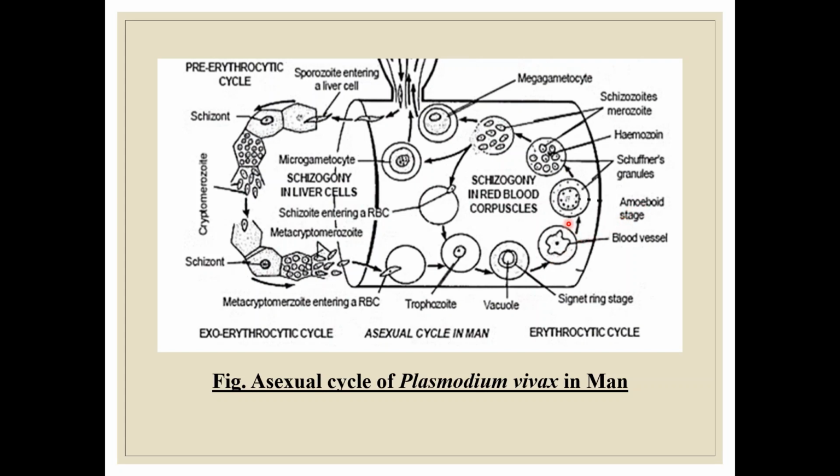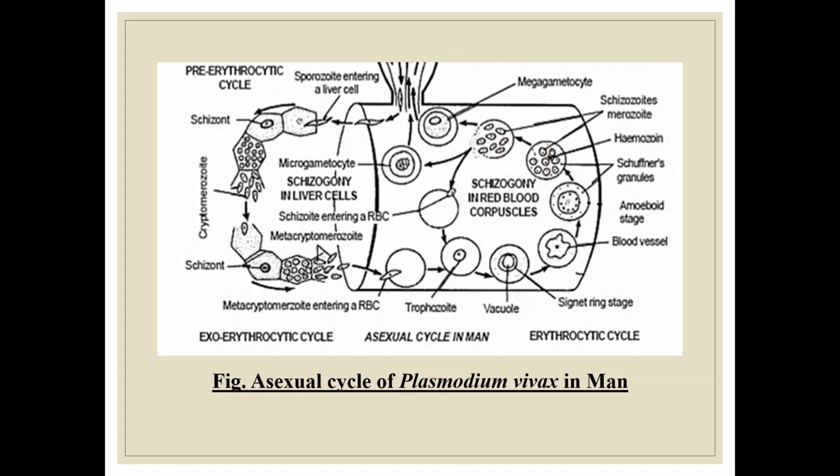After the active feeding, the trophozoite grows in size and becomes round, called a schizont. The larger schizont makes the erythrocyte become very large. The schizont contains the yellowish pigment called hemozoin and the Schuffner's granules. Then that schizont undergoes multiple fission and forms 12 to 24 oval-shaped merozoites. This phase of asexual multiplication is erythrocytic schizogony.